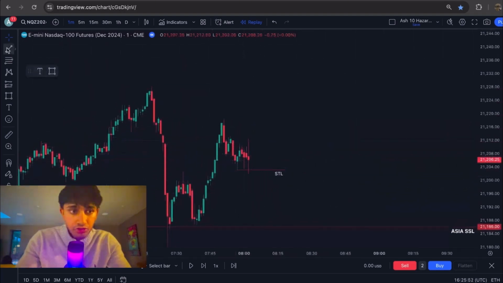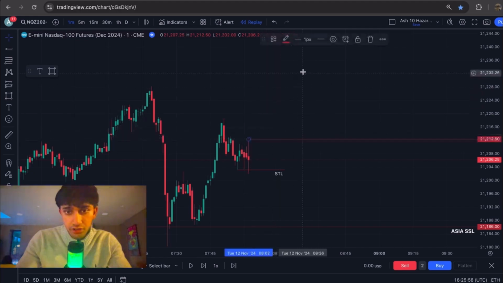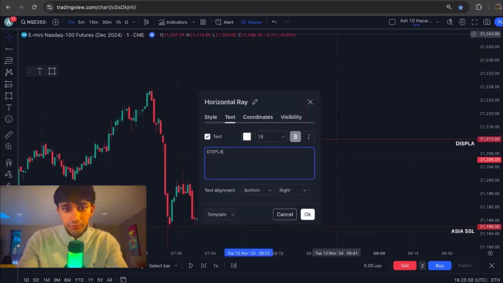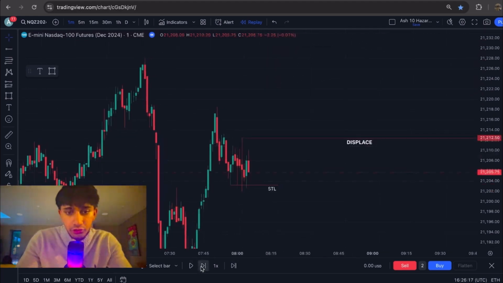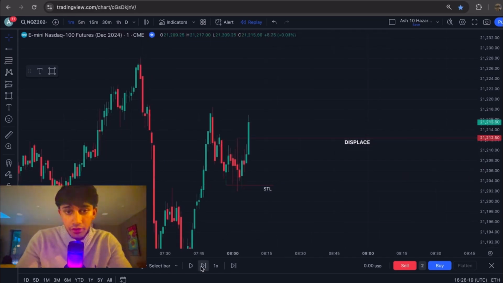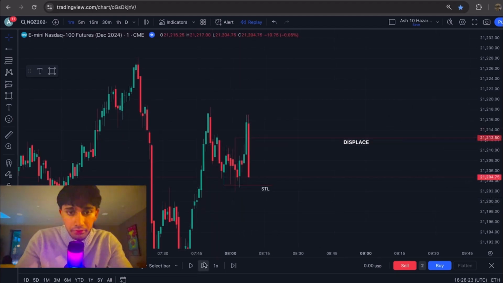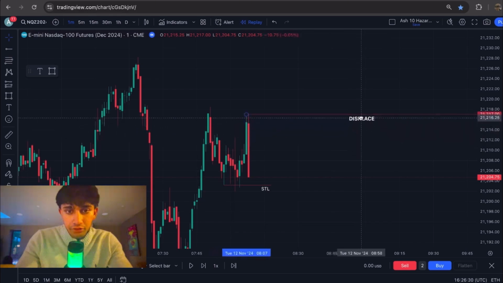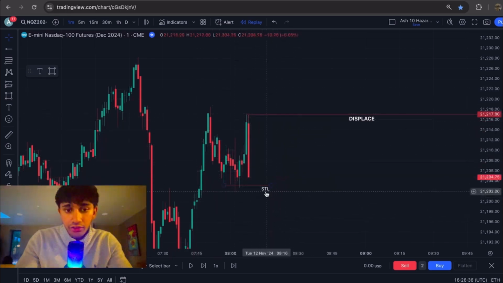So we've had that short term low been taken out, and I want to see price displace higher than this high right here. So we've taken out the short term low again, and we've had a very nice sharp displacement to the upside. Do we get our 1 minute gap? No, we do not. So price has come back down. It's aggressively pushed down, leaving no fair value gap to get in on, as we are now in the macro hour for London, and we continue to look for the setup.